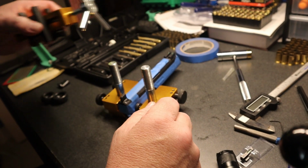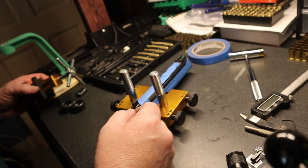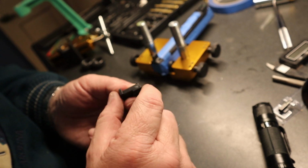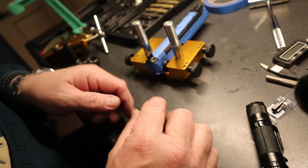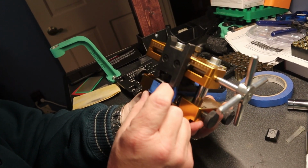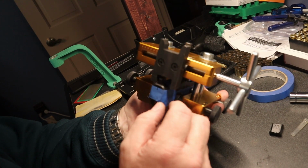So now this one's going to be a little bit more aggravating to get to, because the sight itself does not stand up above, at least, the base of the sight. Like the rear sight had this whole side that you could push against and get it out, but the front sight is flush with the top of the gun, so it's going to be a little bit trickier getting it out. You don't want this to scratch the top of the rail as it's pushing the slide out, but you also don't want this to be so high that it breaks the sight off before you get it out.